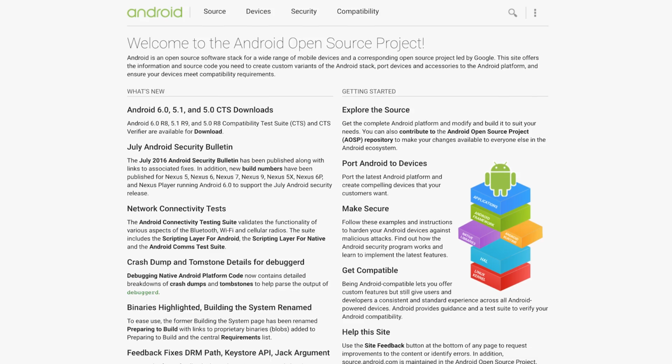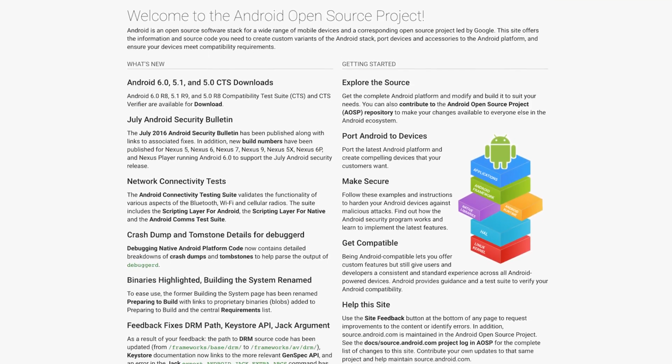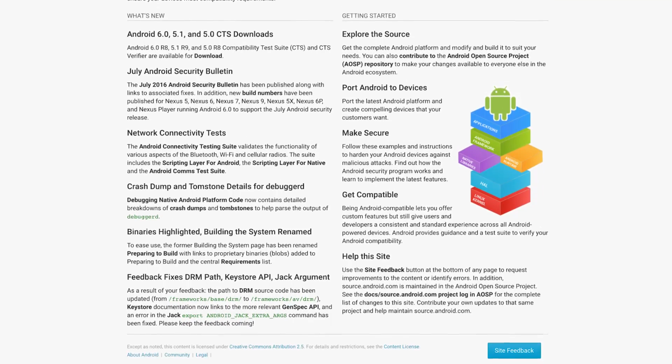So you also asked about porting. Again, porting is largely dependent on the hardware and how Android would sit on top of various pieces of hardware. That's largely a different perspective on development. So we won't be covering that in this particular degree. But if you are interested in it, you can check out source.android.com for all the code for Android, the Android platform, and it also has documentation articles on there too.